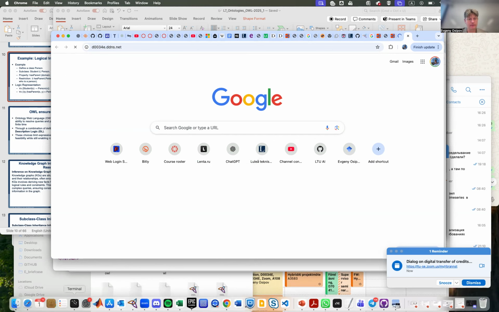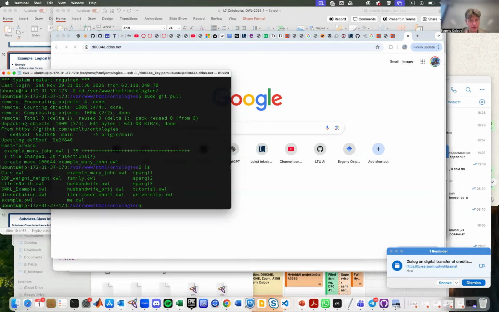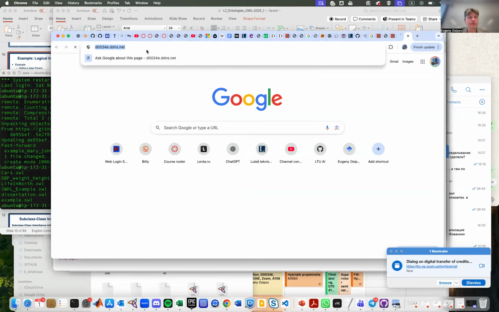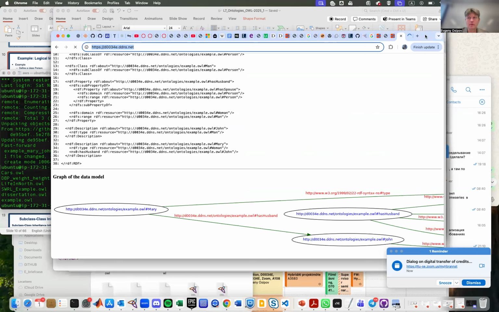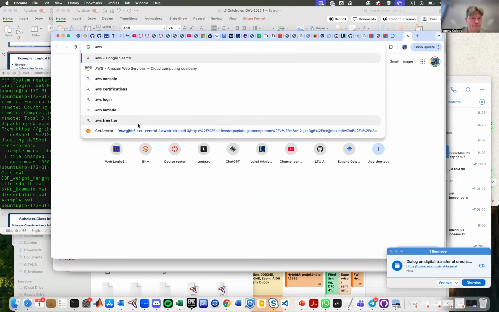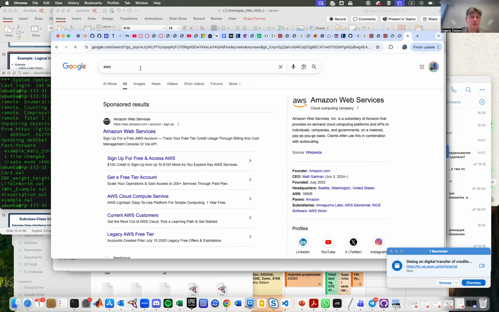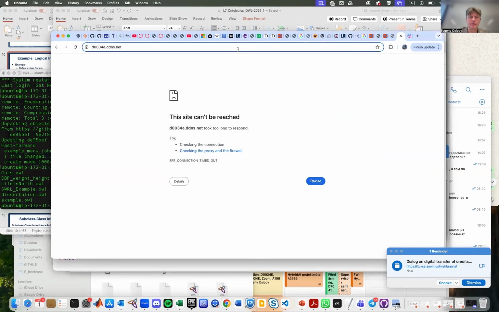Let me see. Okay, so it's alive, but why is it not accessible? Let me see if I can use... No, I don't want to go into it.